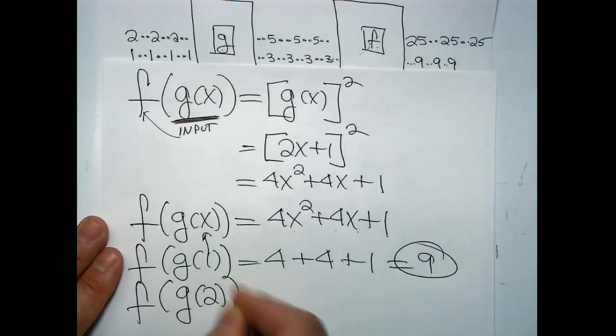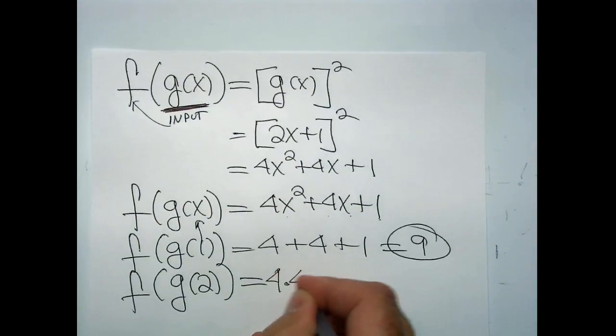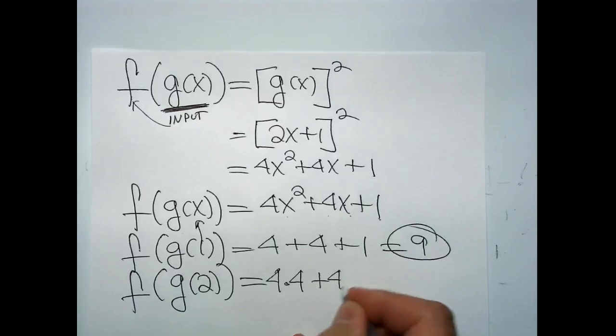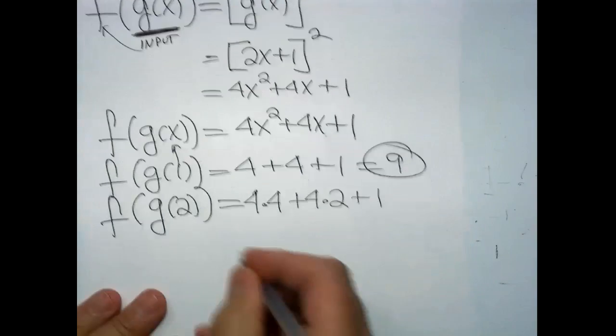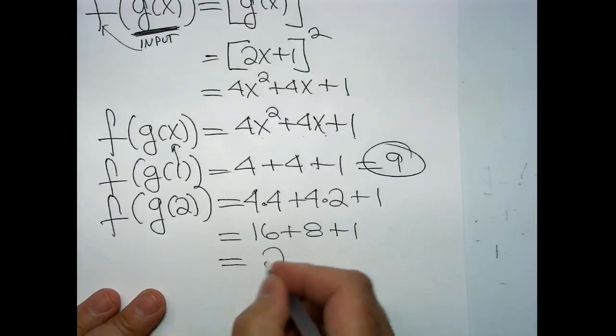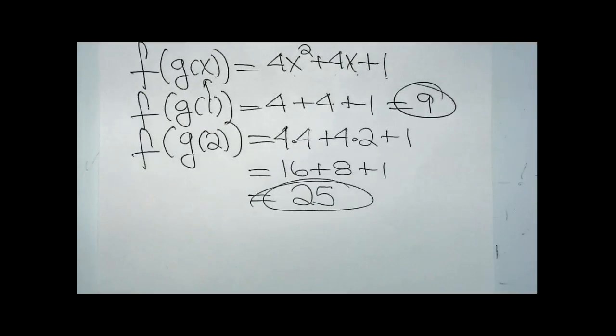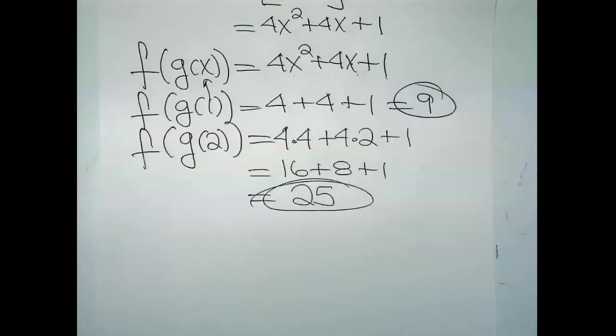Let's put the 2 in and see what happens. So, 2 goes in here. Wouldn't that be 4 times 4? 2 goes in here. That would be 4 times 2, and don't forget the plus 1. What do we got here? 16, 8, and 1. 24 and 1 is 25. So this is a skill I think you need to work on and practice. If you haven't done it in a while, you really want to practice it. And it turns out that when you composite functions one way, you get a different result if you composite them in the other order. So let's try it in the other order.